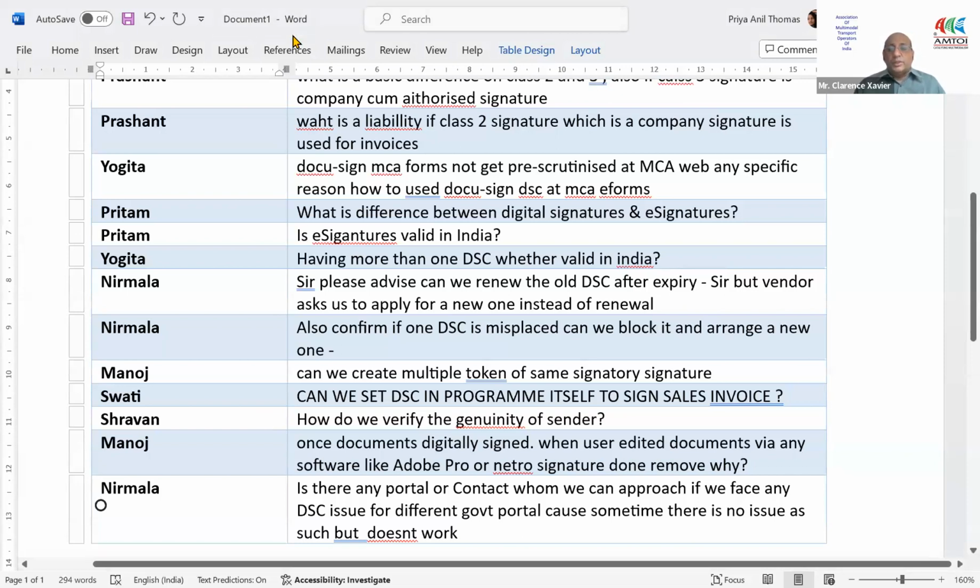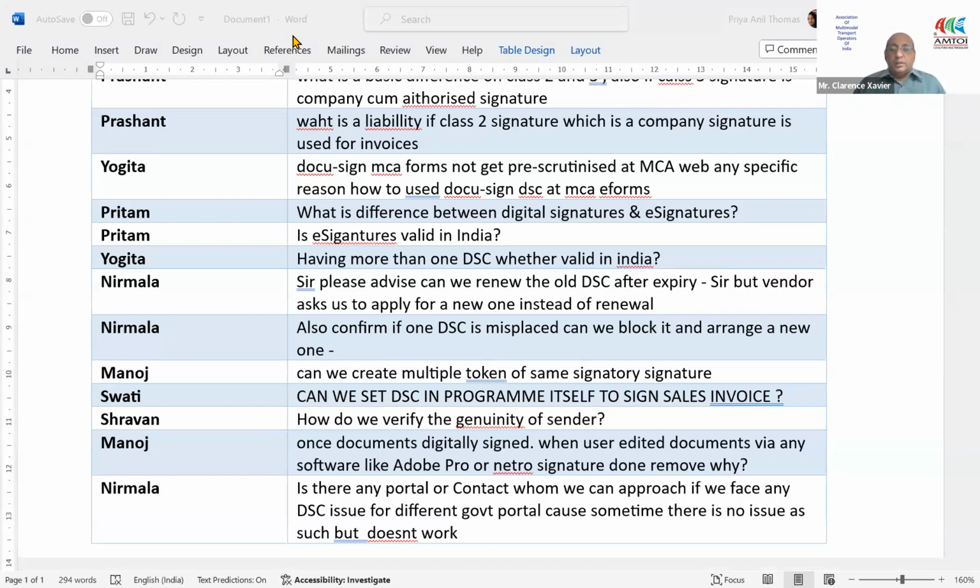Okay, how do we verify the genuinity of a sender? So when you get a document signed, you could open the document. If, let's say, it's a PDF document in Adobe, if you're using Adobe Acrobat, there is a way, without getting to the specifics of the menu option, that provides you an option to view the certificate, open the certificate, and then you can see the traceability. So the certificate issued to, let's say, Clarence Xavier, issued by who could be eMudra or any of the other companies, and which was the organization that allowed eMudra to perform the role of a CA. So you could see that traceability on the certificate to give you that assurance on the genuinity of the sender.